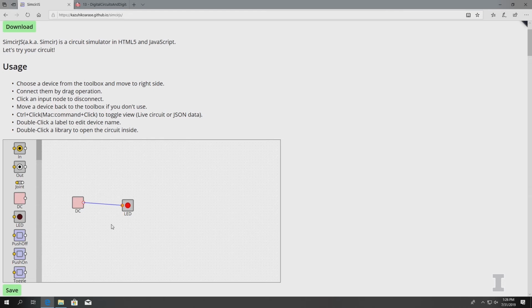And if you click again on it, it'll make it disappear. So you click and drag to wire it, and then you click on it again, and it disappears. So let's put a toggle switch on there, and let's go from the DC to the toggle, from the toggle to the light.